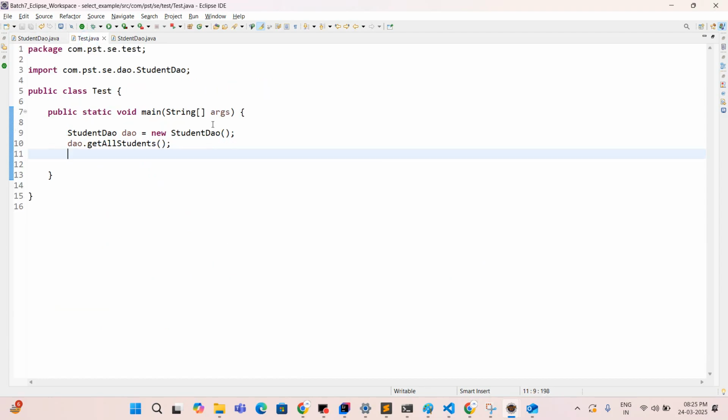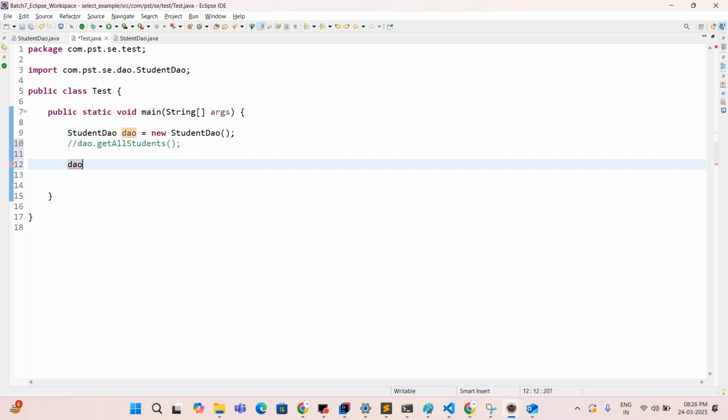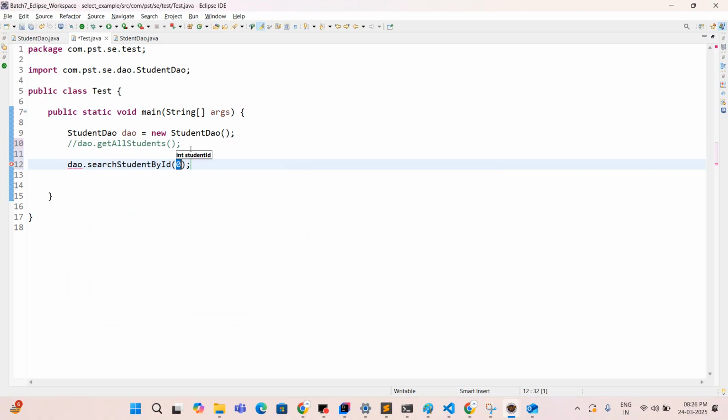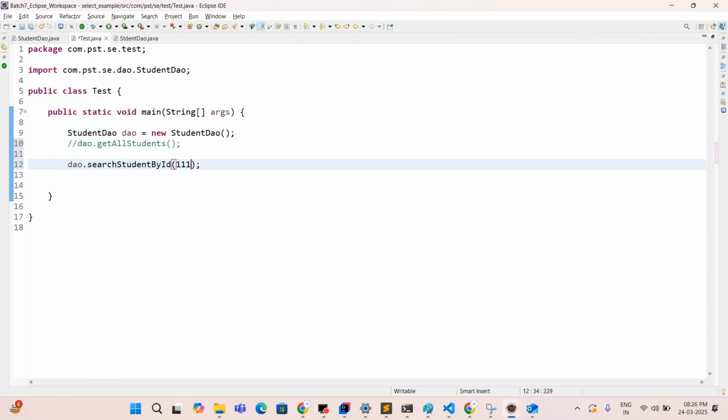So, testing. You can try with Scanner, but I'm trying with a hard-coded value. DAO.searchStudentByID, so it is ID here. For example, 111. I'm trying to search with 111 data.